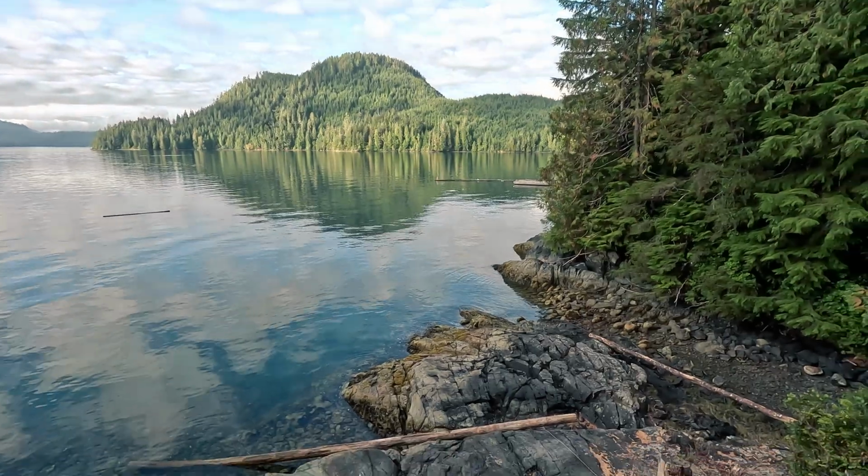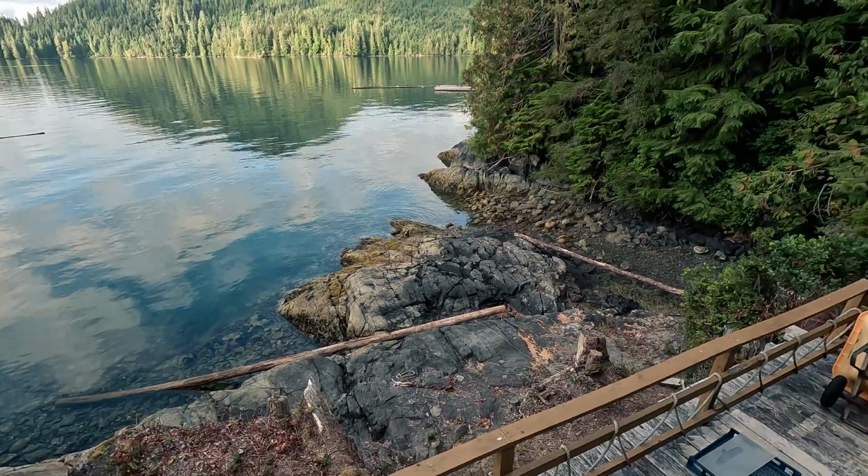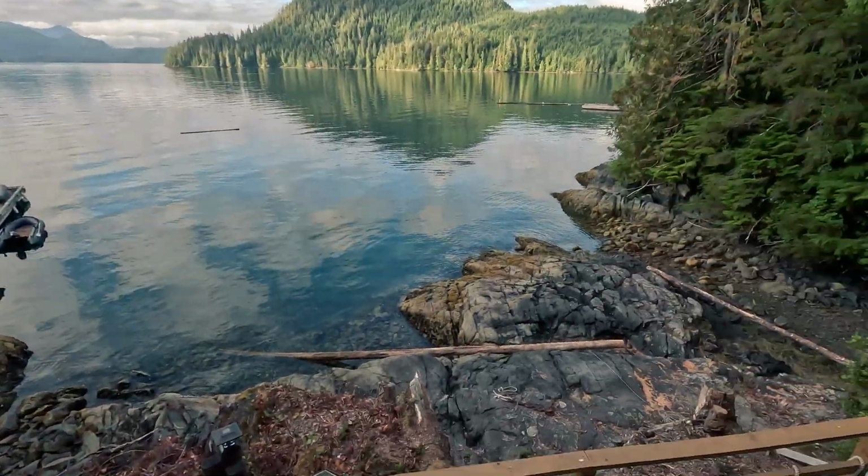So one thing that we tend to use every day here, even in the summer, is firewood. Having a look down here, you can see we have a log down there. We have another log over there. Often we wait until the logs make their way to us. And if we're here, we rope them, we wrangle them, we bring them back to shore. We tie them off, and as the tide goes higher and higher, we pull it towards the shore. And then when we get it up on our beach down there, cut it up and put it to good use. So out here, you got to let it dry a little bit longer.